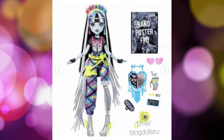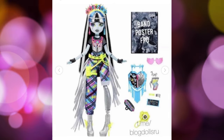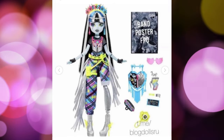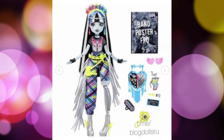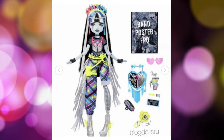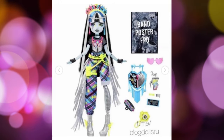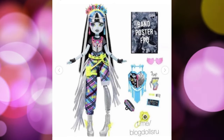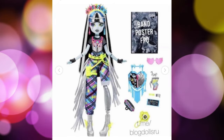Next we have Frankie, and they're also pretty cool. Compared to some of the other Frankies that are coming out though, I don't like this one as much, but I do like the pants. I like the fringe and the plaid combination. The crown isn't working as much for me. I think it's a little too soft for Frankie when everything else is very sharp edges with all the lightning and the stitches. Overall, they fit with the line. They're just not as strong of a Frankie as some of my other favorite ones.